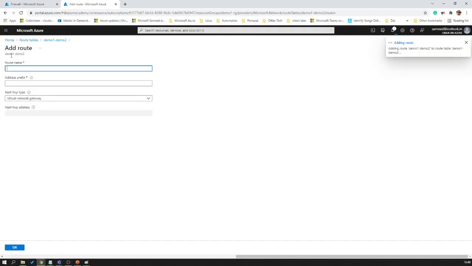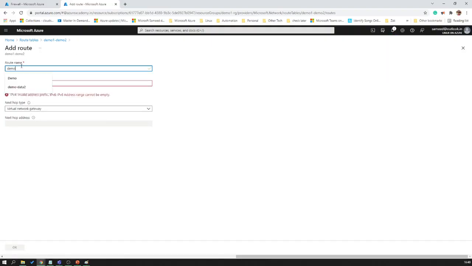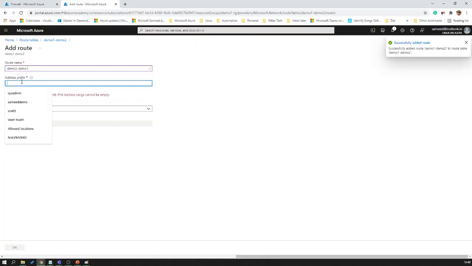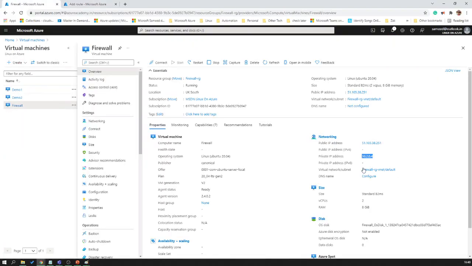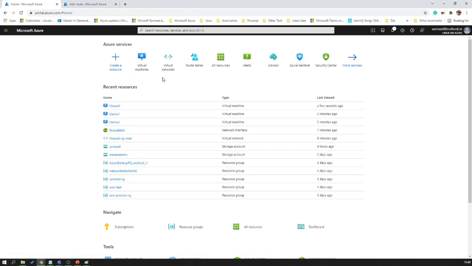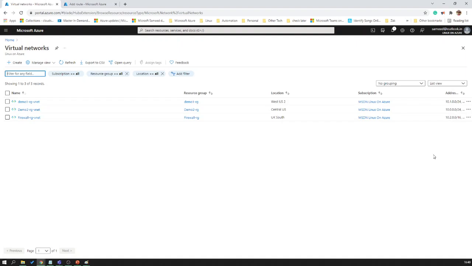Another rule, I want to create it from demo 2 to demo 1, right? What will be my destination here? Where is my VNet? I want to go from demo 2 to this network, right?